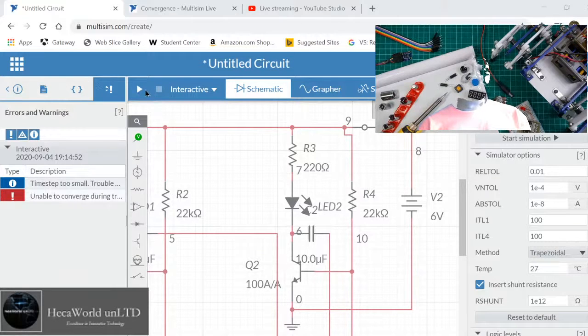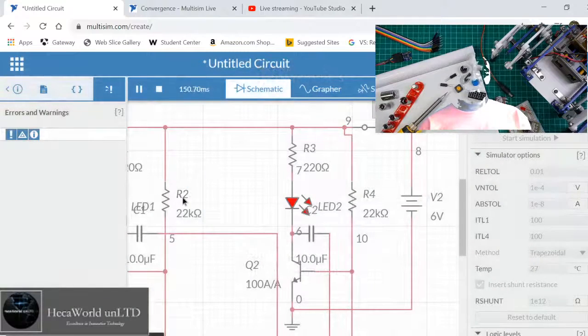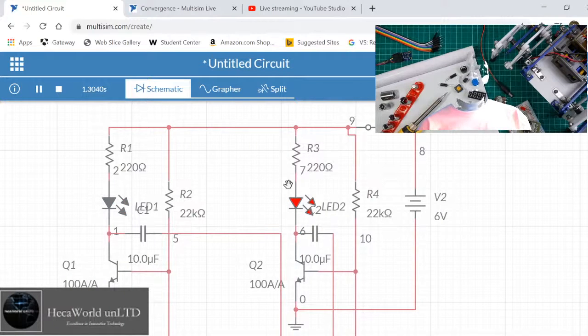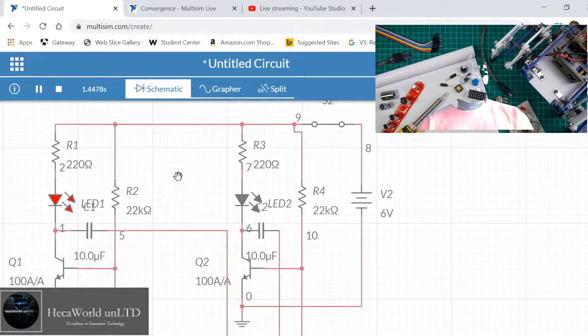Let's see. So when you're using a tool, try to know a little bit of the documentation of the tool you're using, and if there's a recommended setting, you observe that if you're doing this yourself. Of course, if you built this circuit, you wouldn't have to be doing the settings, because the circuit will just work. It might just take a little bit longer, but it's gonna work. All right. So yeah, this is the circuit.